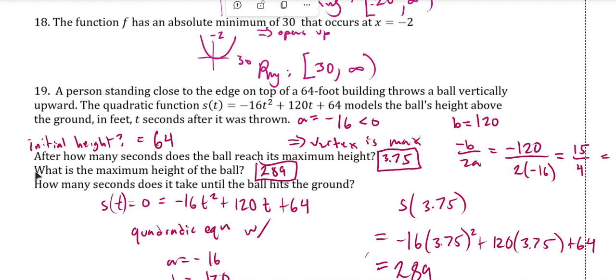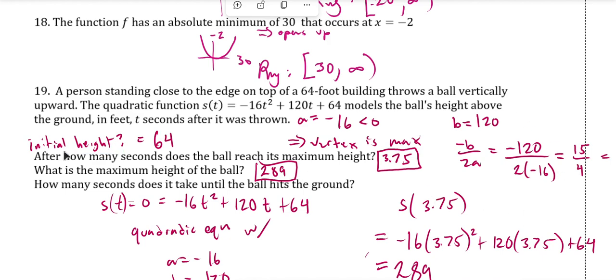Projectiles in motion are subject to the constant acceleration of gravity when we're near the Earth's surface, and it turns out if we ignore air resistance, these kinds of curves are well fitted by a parabola. So if this parabola, negative 16t squared plus 120t plus 64, gives the ball's height above the ground in feet t seconds after it was thrown, we can answer the following questions just using the geometry of the parabola.